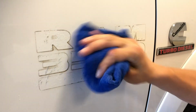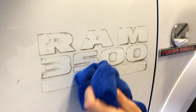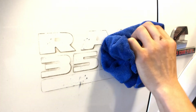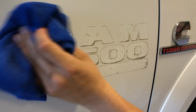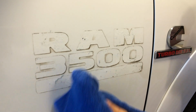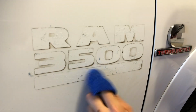See all that stuff gelling up. All the old adhesive. Again, you don't want to press too hard and swirl too hard because you don't want to scratch your paint. But you want to get all this nasty, gunky stuff off there, though.